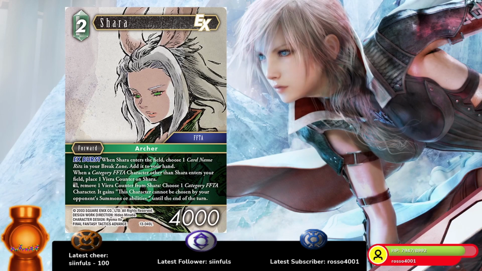All right, another good wind card that I haven't actually read, but everyone's been telling me about. 2-cost Shara, EX Burst, 4k forward. EX Burst, when Shara enters the field, choose 1 card named Ritz in your break zone, add it to your hand. Okay. I've caught up now.